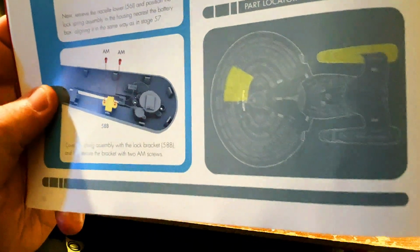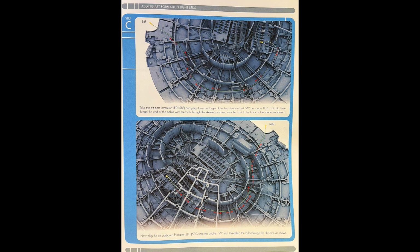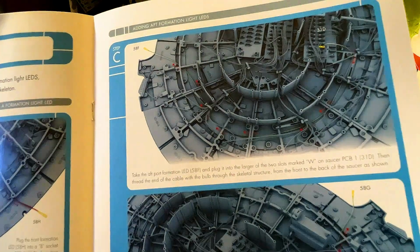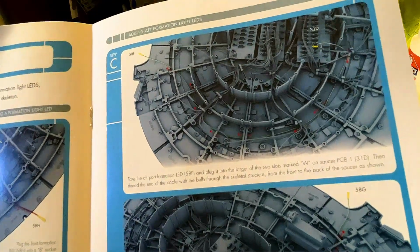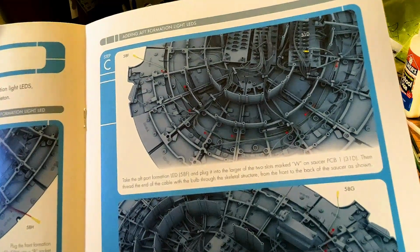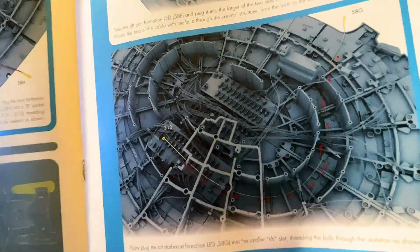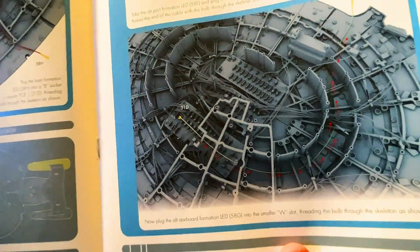Now we moved over to another section on the frame, and we're working on that nacelle. So part C, take the aft port formation LED 58F and plug it into the larger of the two slots marked W on the saucer PCB board 1. So we now have 3 circuit boards in the primary hull.